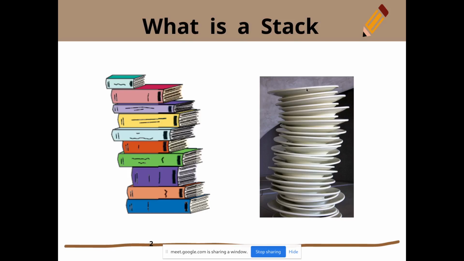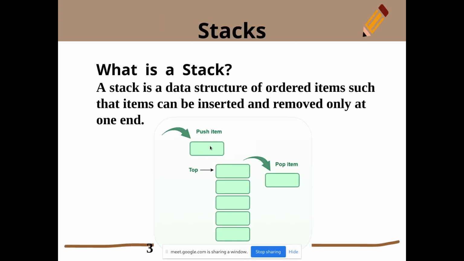Or if you want to access the plate, then suppose you want to access the second plate, then you will have to remove the first plate, and then you will have to remove the second plate. So stack is very similar to this case. Stack is a linear data structure, and it doesn't consider any multidimensional form. It is always a linear data structure.